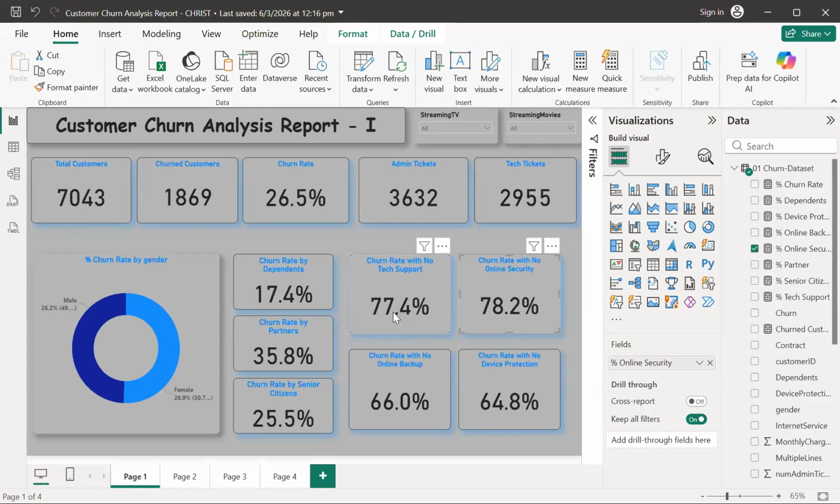Okay, now exactly, so guys, if you bring this thing on the very first page, the client is able to understand the pain point or the major drawback of their own service system on the very first page itself. Okay, because these KPIs, guys, are not giving you only the information given inside the dataset, this particular KPI also helps you to understand where you need to make the first improvement. So for that reason, guys, all these KPIs have been created. Now, guys, the formulas for all these KPIs are completely similar.